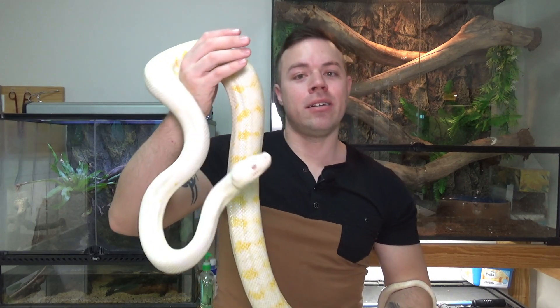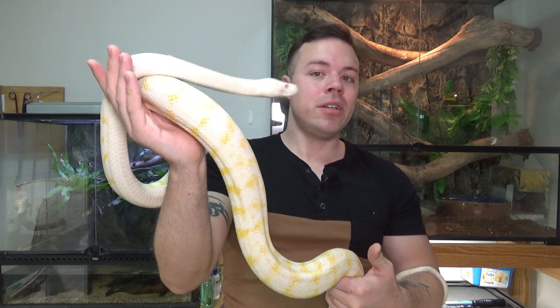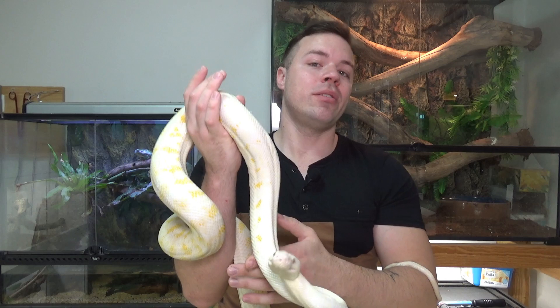As the name suggests, these guys are native to Darwin, as well as all throughout northern Australia, ranging from the Kimberley regions all the way to northwest Queensland. Their habitat generally consists of anything from forests to woodlands and even savannas. They are a semi-arboreal python, so they can be found both on the ground and up in trees, in hollow logs, in rocky outcrops.